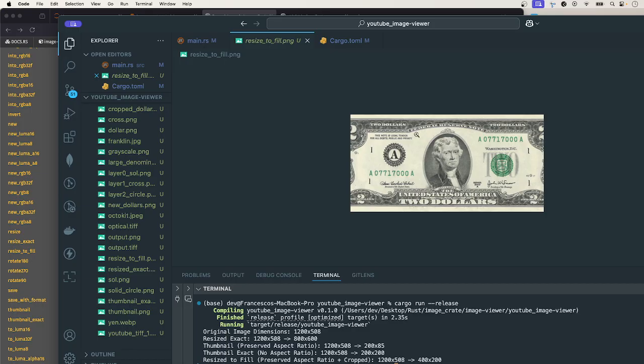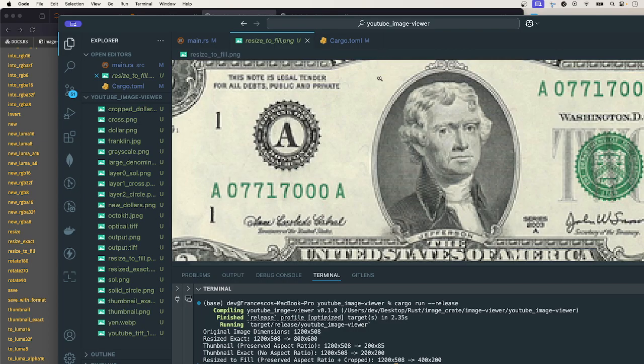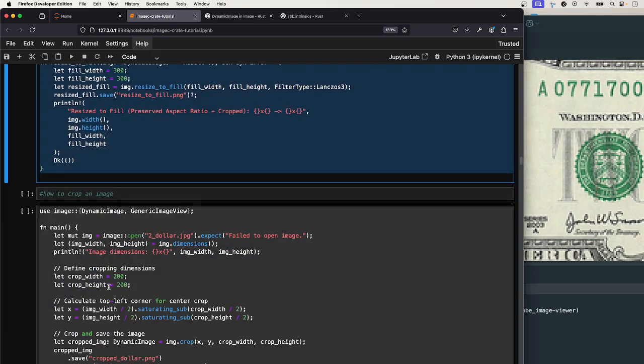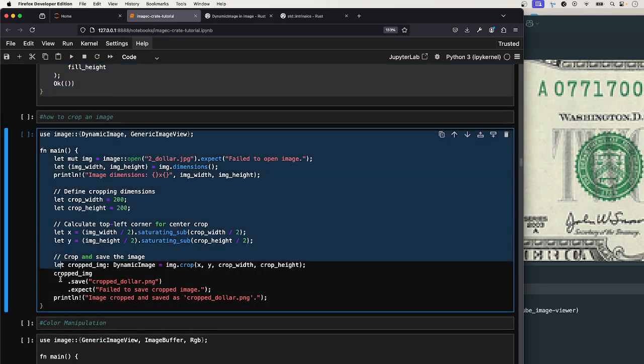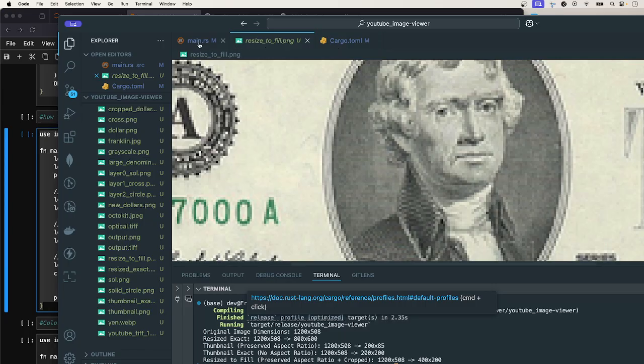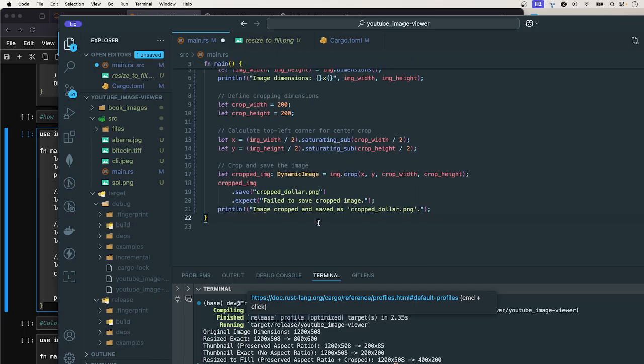But let's say that in some situations you want to just crop this part of Jefferson's face. You want the whole area here. In this case, there's another code that is more flexible, and it's this one right here, where you can crop and you have more control over the dimensions and the height and the width. And this is what I'm going to do now. And I'll override the existing code with this code.